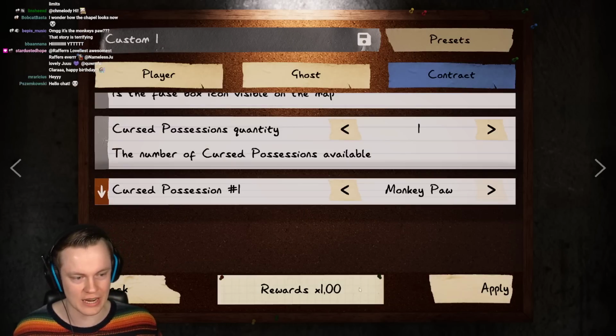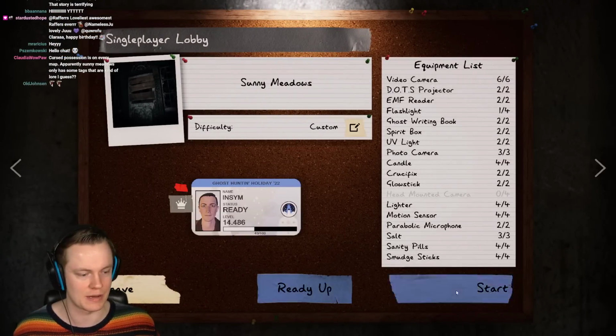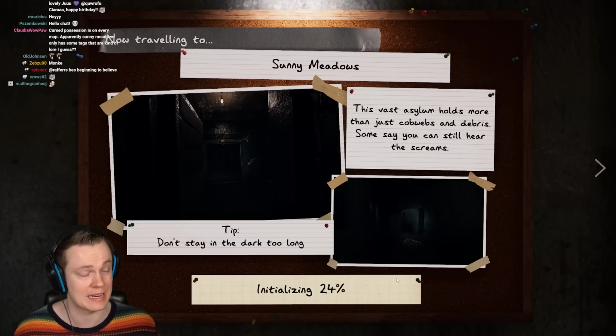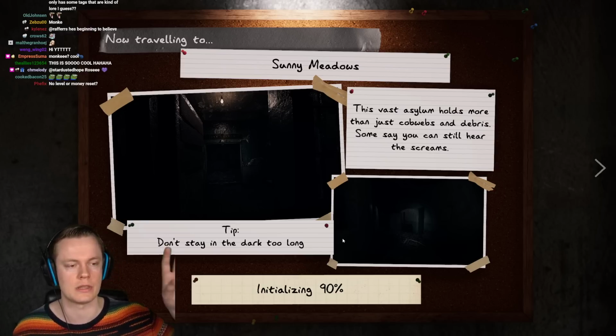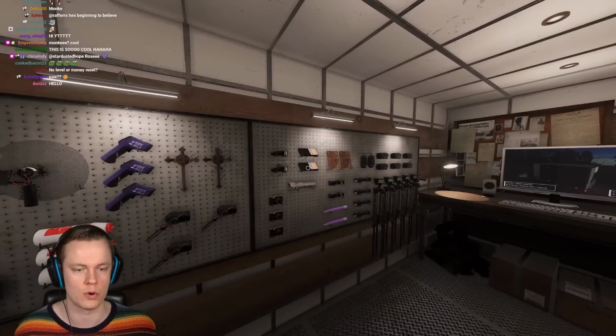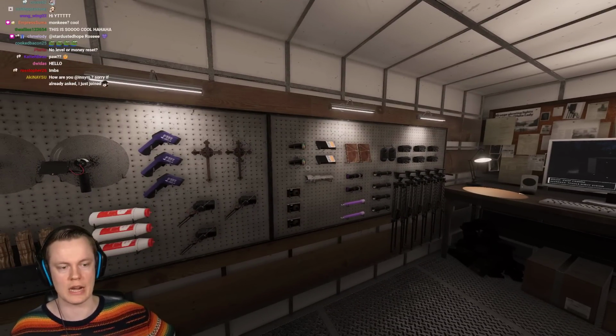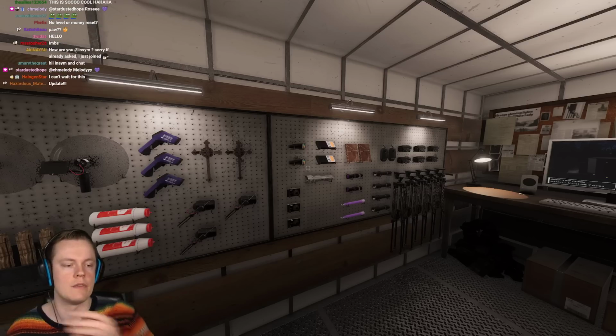Oh boy, wait, setting your cursed possession actually reduces your reward by quite a bit now, which makes a lot of sense because it can help you a ton. They definitely nerfed the custom difficulty quite a bit. You will now get up to a maximum of 15 times rewards. So what used to be 24 times will now be 15 times. And everything that used to be lower than that will now be even lower.